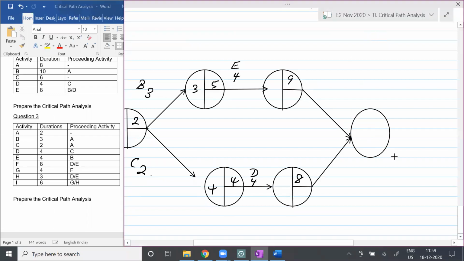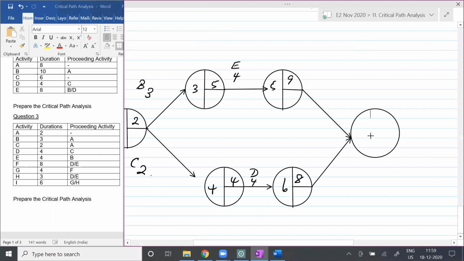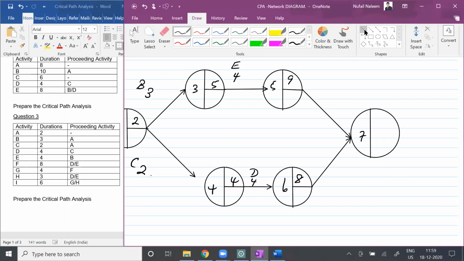So what I'm going to do is I'm going to make this. This is going to be the 5th one. This is going to be the 6th one. So I'm going to create a 7th activity, which should be a completion activity. What activity, students? Completion activity. If this is complete, only other things can go forward. Agree, no, students?